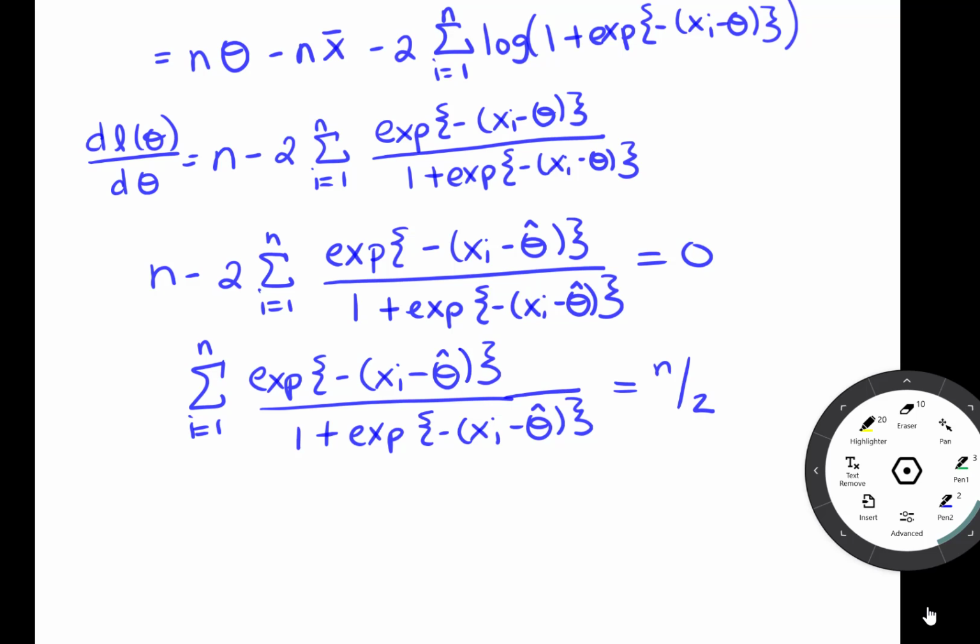What we're going to look at in the next set of notes is what we can do when this happens. We could show the existence of an MLE here, but we can't actually find what it is in closed form. It ends up that there are different numeric methods to help us out when this happens. This does happen quite often. So we're going to look at what is called the EM algorithm and Newton's method to find these maximums. There are some nice examples where we get closed form solutions, but this is an example where we don't. So we're actually going to pick up this example in the next set of notes.